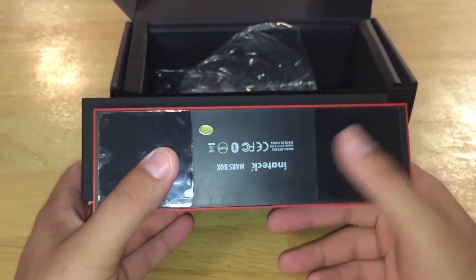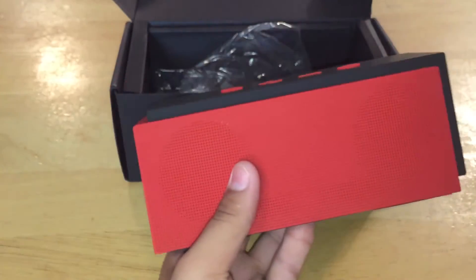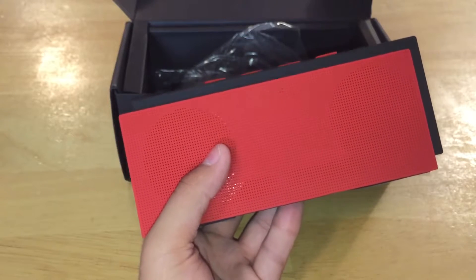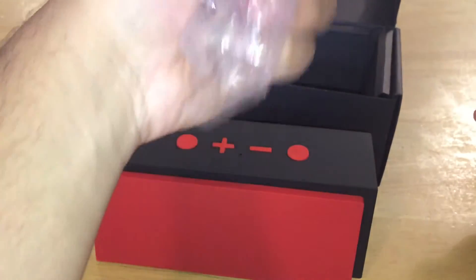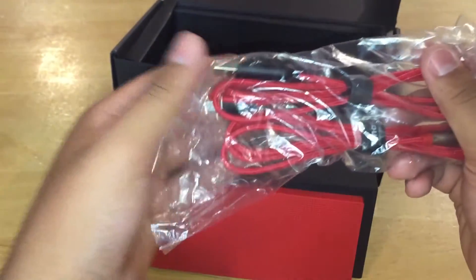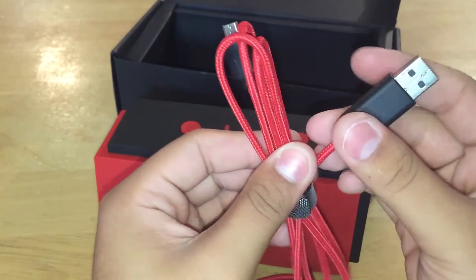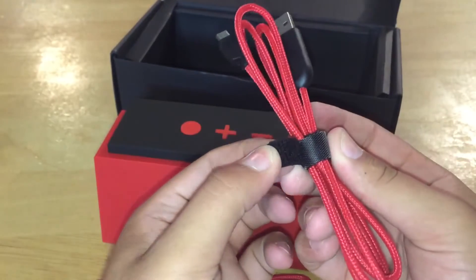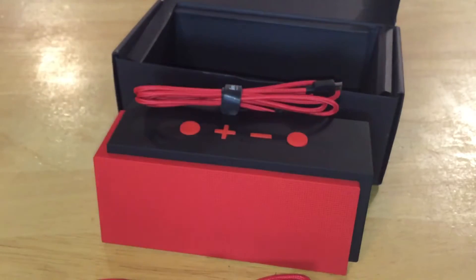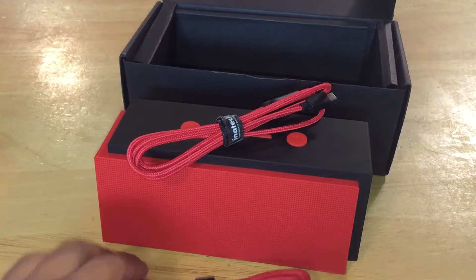You have the Inatec branding and all the ports. It charges pretty fast and there's a little red light that comes on; when it's done it just turns off. The speaker has really good grips on the bottom. The design is incredible and the sound quality is so nice. One of the best parts is the cable Inatec gives you — a very long braided cable with a large USB connector on one end and a micro USB connector on the other, with a velcro strap to keep it together. It matches the speaker and is absolutely high quality.